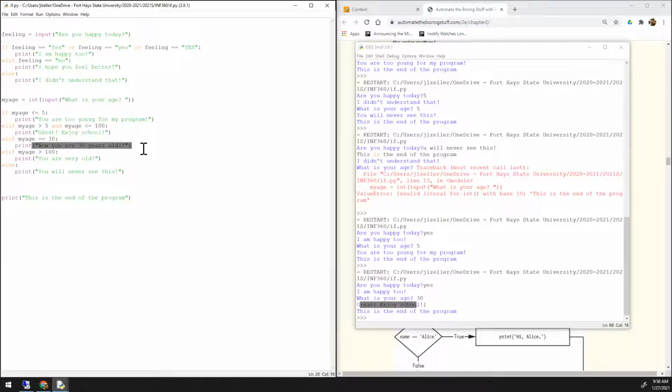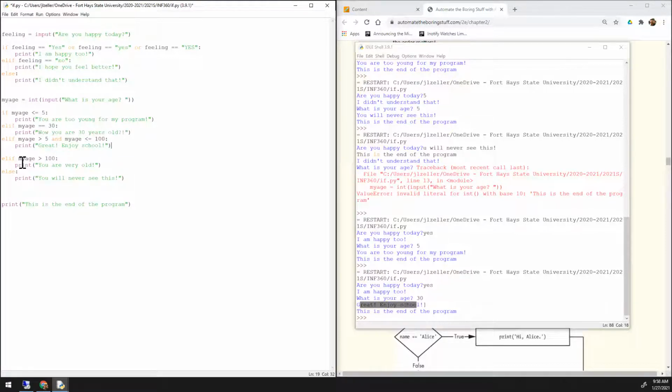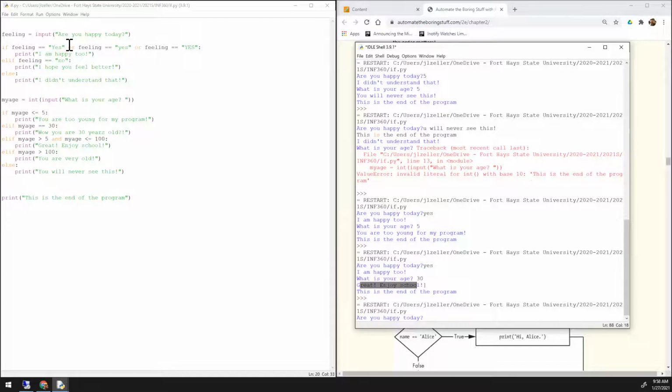Does anybody know why? Because Python reads from the top down. Exactly right. So when you guys are working with these conditions, you always want your most finite condition to be checked first. So we would want to move this condition before this condition where it would also get caught. Great work.